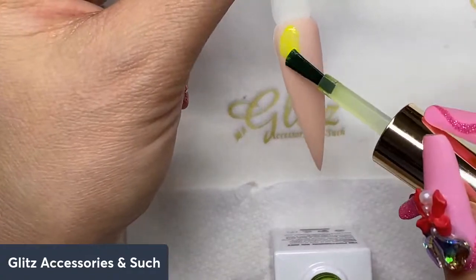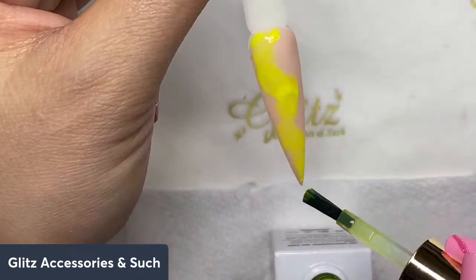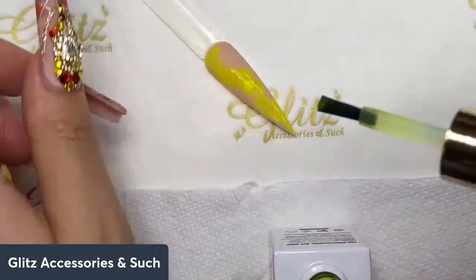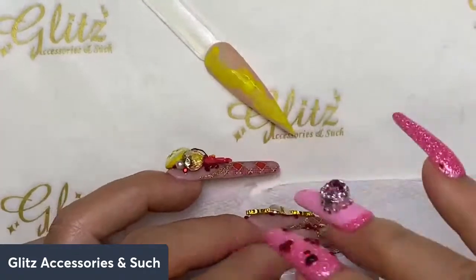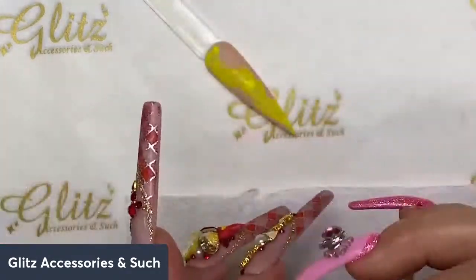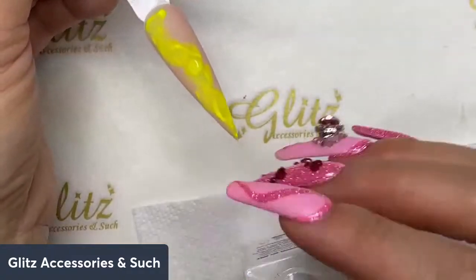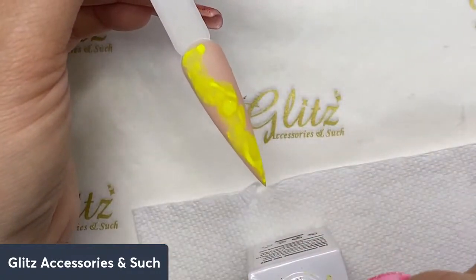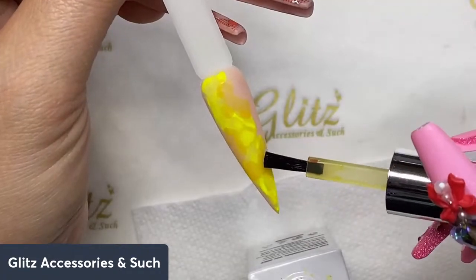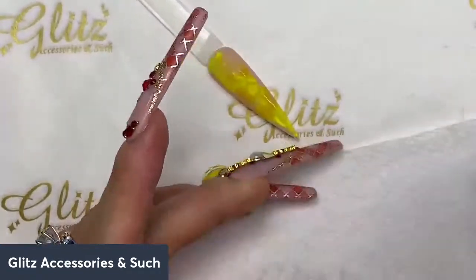All right, so I'm going to add it on. Ooh, look at that. You can see that it's so nice and bright. I'm going to go back a few times. If you want more, you can add more as another layer. But we'll see. I'm going to use a little bit of delight from the regulars. You can do white, you can do nude, however you would like. Actually, I do like the neon. Neon is so nice and bright. All right, I'm just going to keep a couple of them just dabbed in there.